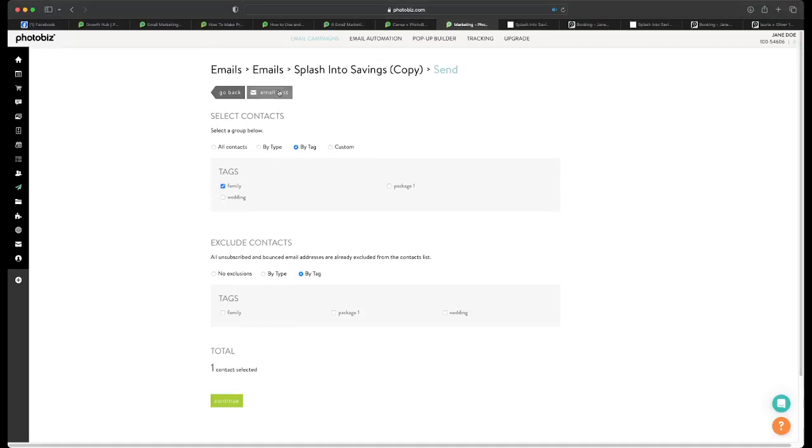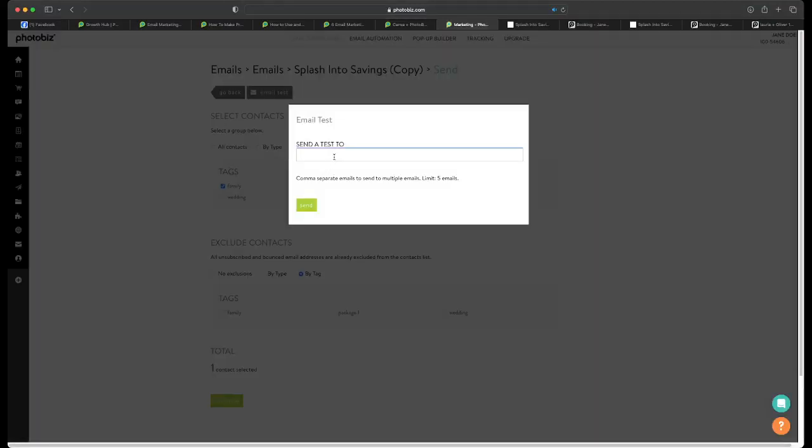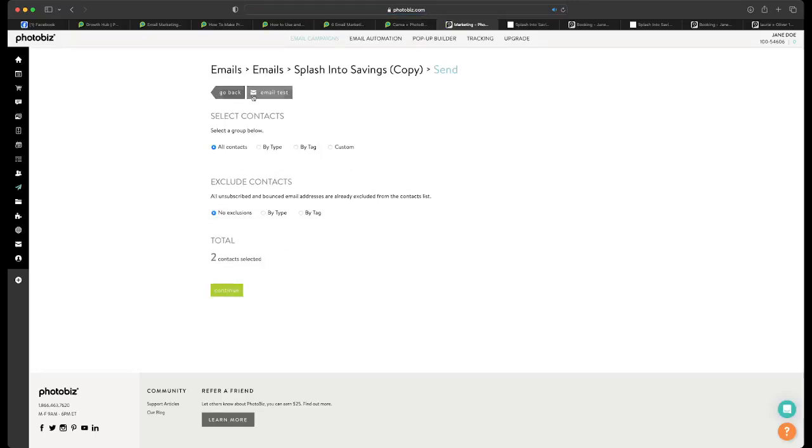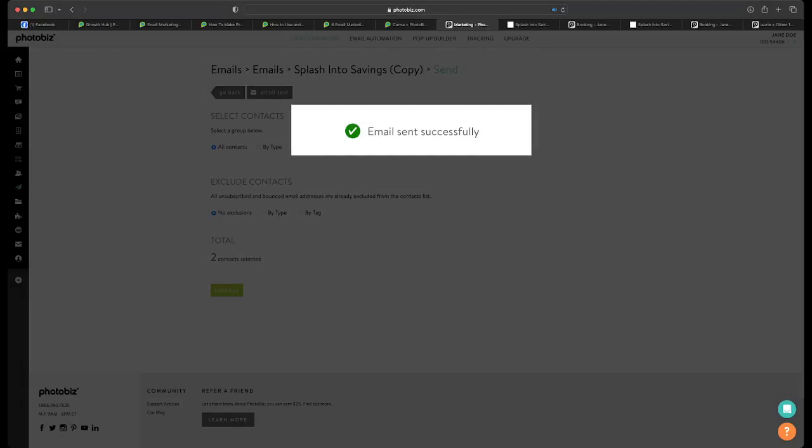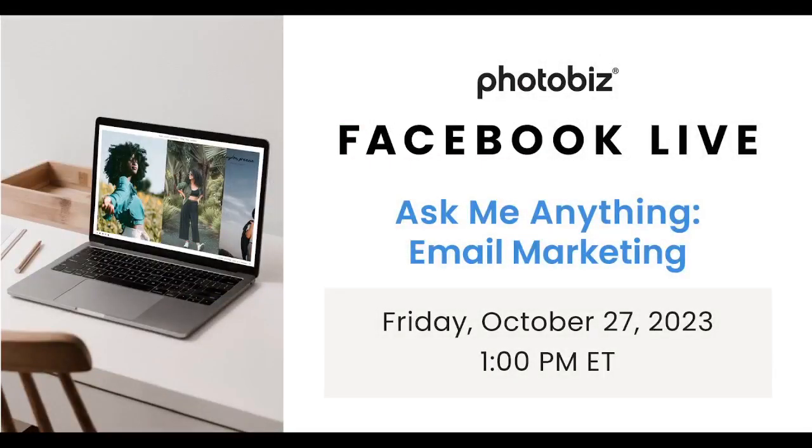Another thing is you can always test your emails. When you're sending an email to yourself, you can see what it looks like on the back end, so you're making sure that it looks good to your clients. So if I was going to do something like this, I'm just going to send it to myself. Oh, there we go. Email sent. And then I'm going to go check my email, see what it looks like. Once that email's there, I'll show you what it looks like.